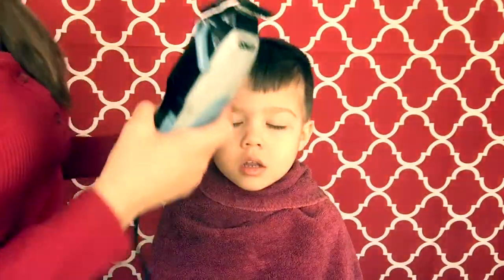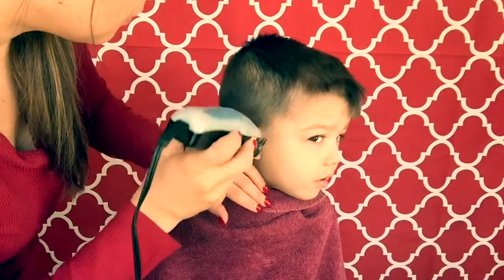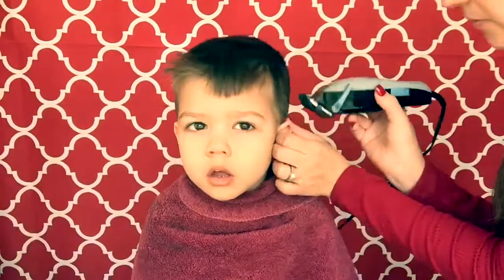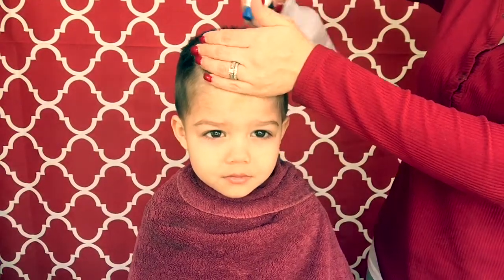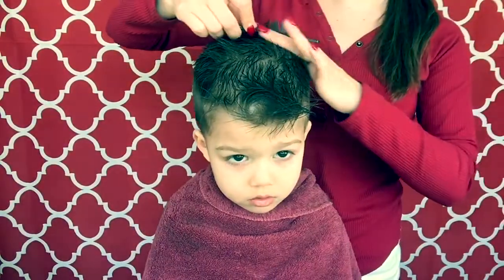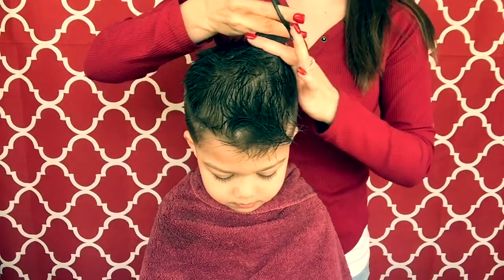Got 1 clip, and I'm just going to do a little bit of a fade, but I'm going to start over the ear and just kind of follow along the line. Followed that the whole way down to the front.